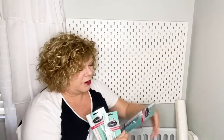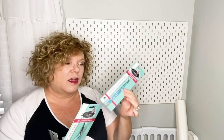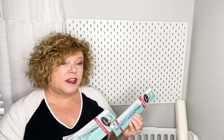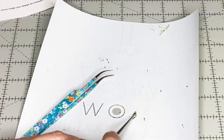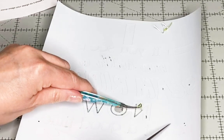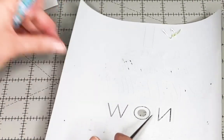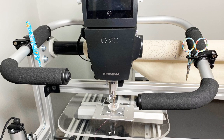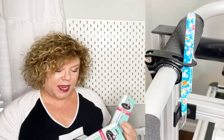The other tool that matches is our embroidery tweezers. I use these in a couple of different ways. When I'm trimming with my applique scissors — jump threads, things like that — I will actually pull the thread taut with the tweezers and then come in and snip it with the applique scissors. Another thing I use the tweezers for is weeding vinyl. Once I use our weeding tool, I'll take the tweezers to pull and help get those little tiny slips of foil away. My favorite place to use them this week is on my longarm quilting machine — my handle has a little hole where my tweezers hang along with my applique scissors.